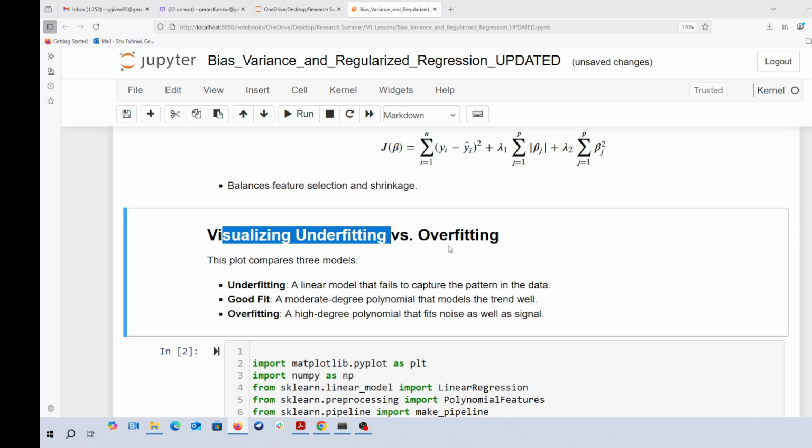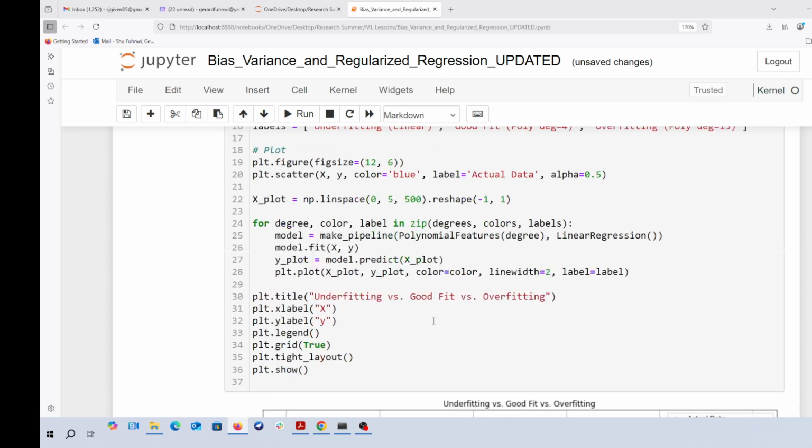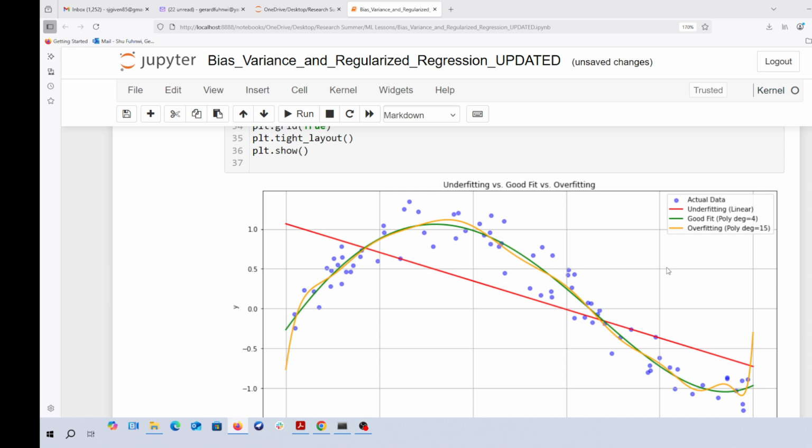To understand underfitting and overfitting, I decided to create this plot so that we can actually see what I mean by a model underfitting. In this plot, the dotted lines show the actual data. It's more like fitting a polynomial. But if we try to fit a linear curve here, then that model is going to underfit, because this problem is non-linear but we are trying to fit this red line. That model will underfit because it is not capturing the underlying pattern in this data.